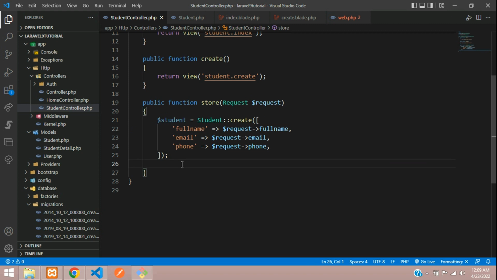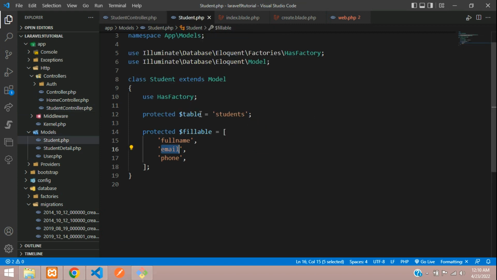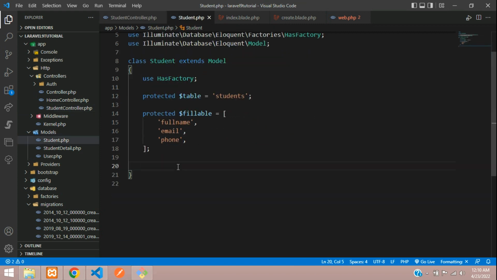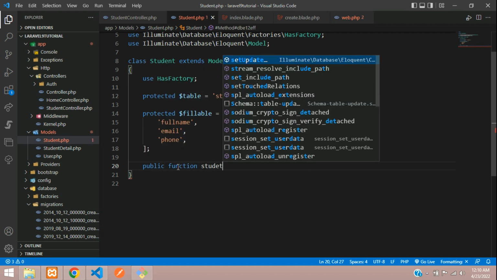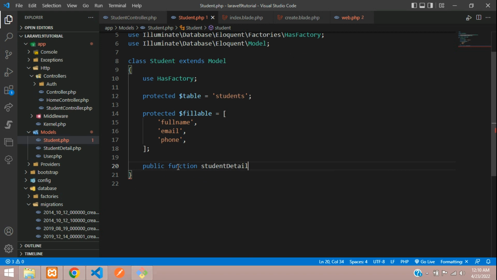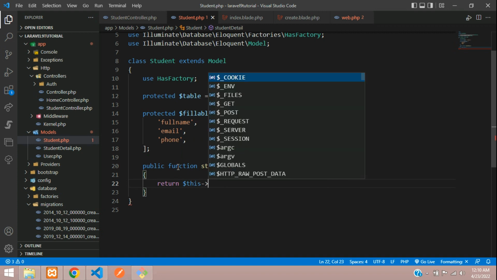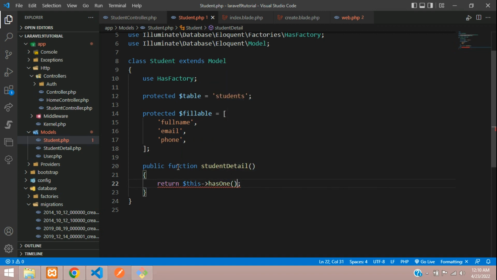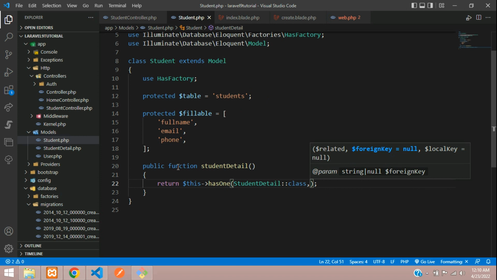Okay, so guys, now let's create the hasOne relationship over here. For that you need to go to your student model and create the relationship. So let's add public function studentDetails. Return $this hasOne function where you will tell StudentDetail model colon colon class, your ID.